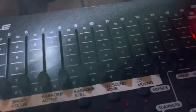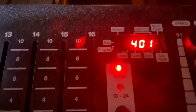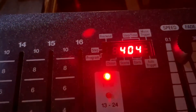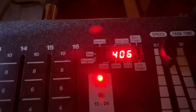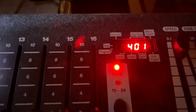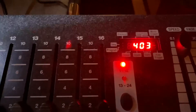The way you get to other banks is right here where it says bank up and bank down. Right now I have it so these things are labeled for bank one. When I go bank up, see how that number goes up — two, three, four — that's your bank number. It goes all the way to 99, so you want to make sure that's on one. However, I happen to have other settings on banks two and three, so let's see what those are.